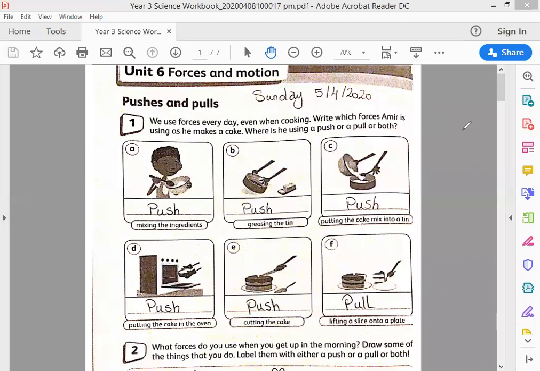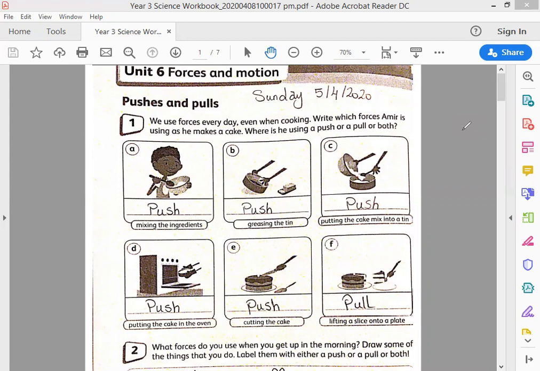Today we are going to recheck our homework together. Please concentrate as much as possible. I'm going to explain each question. And if you have any confusion, please repeat this video as much as you can so you can get the right answer. Our unit, which is the last topic, is about forces in motion.